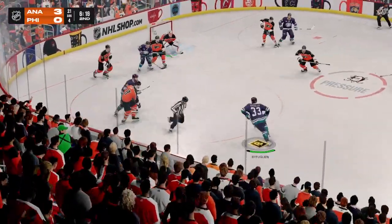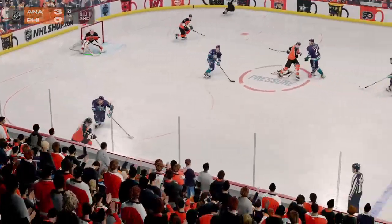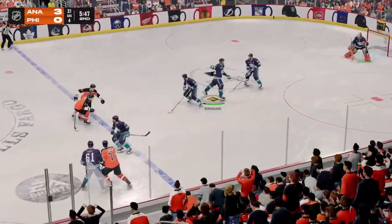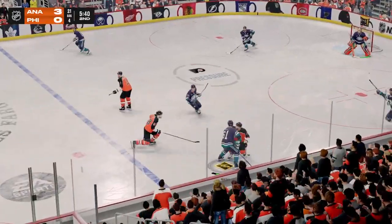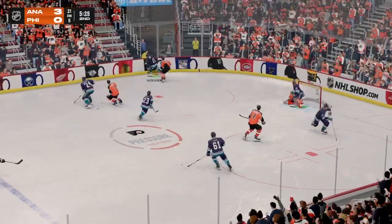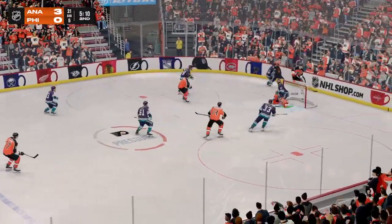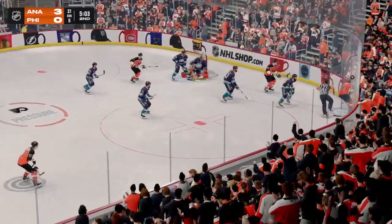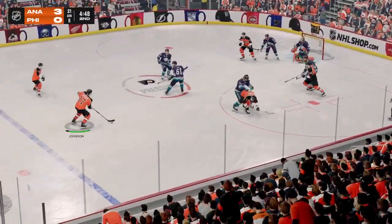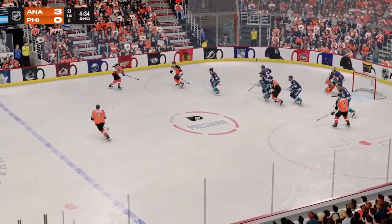The Ducks win it. And he loses both the puck and his balance after that hit. Philadelphia is looking to break out. The Ducks get a hold of the puck in their own end. Rocks him on the play. Oh, what a save in front. Battle ensues for that loose puck along the boards. Passes it over. Dishes it off. Great pressure with the stick. Moves close to the point. And he's ridden off the puck.